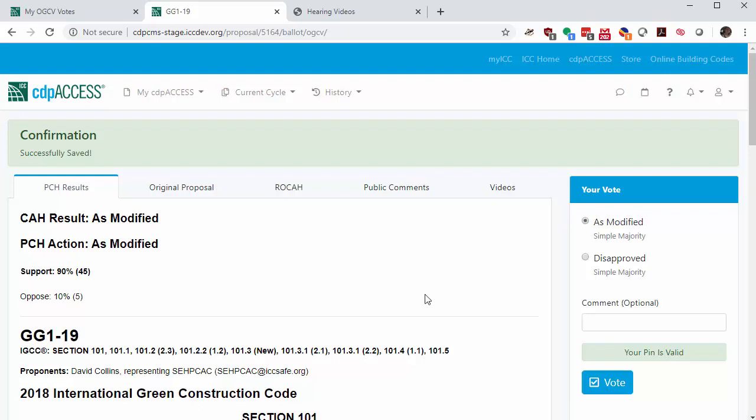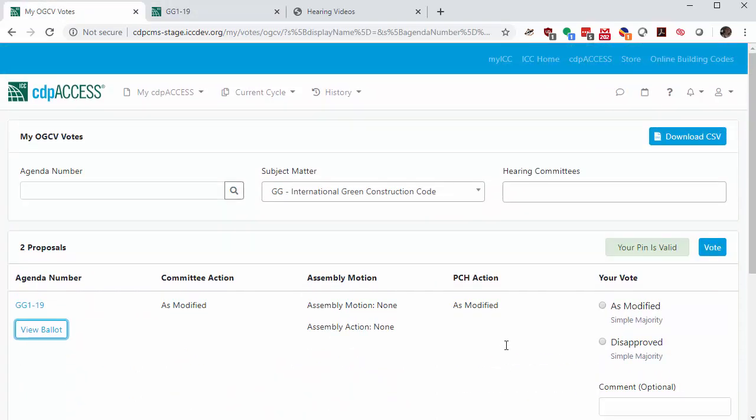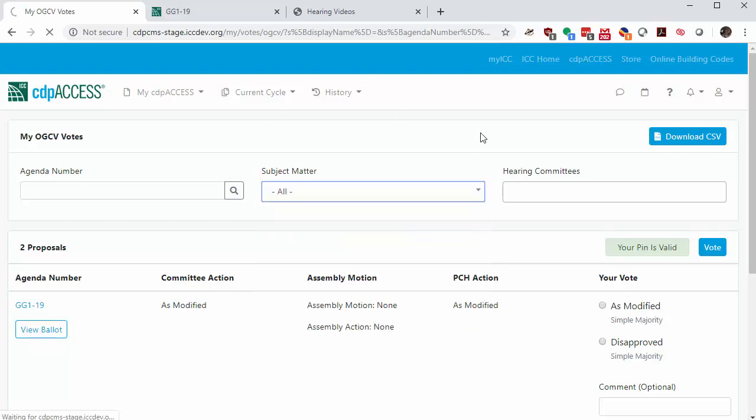You've either voted on these ballots or you voted out here on this listing. There's one more little step that's totally optional that you can do if you want to. If you'd like to preserve a copy of your votes, you've got that option. Make sure that all of these are cleared out because it will assume that any search or filter that you did is all that you want to download. But if you want everything, make sure that these are empty and subject matter says all. And then you've got this download CSV button here up in the upper right-hand corner.